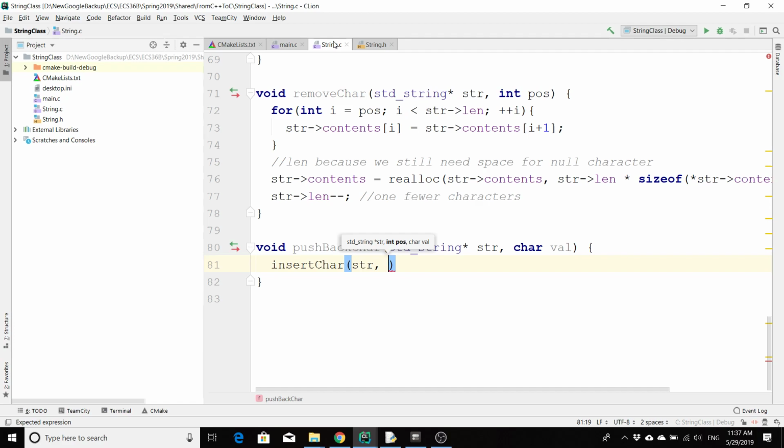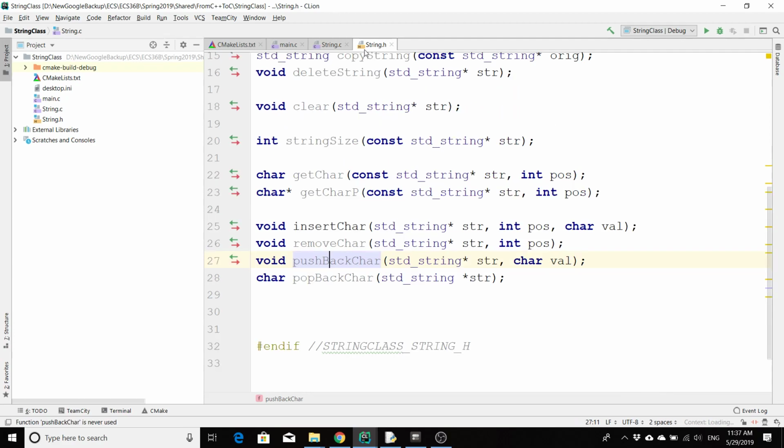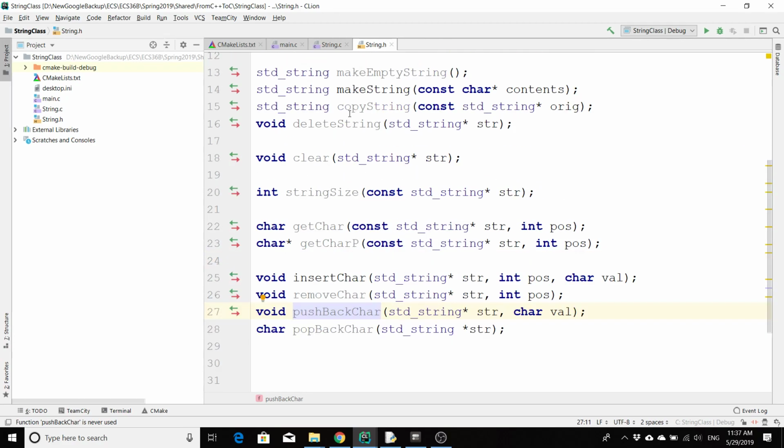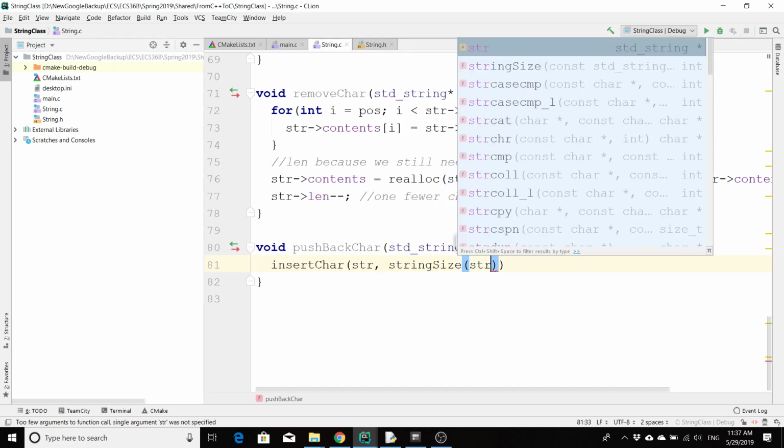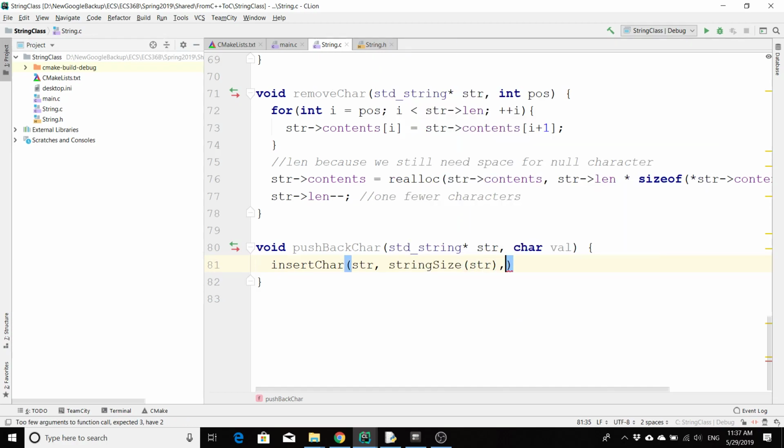Yeah, how do we get the length? So what's our function so that we can be good people? I guess we should probably use something like a string size. And then the value that we want to insert as well. And great, we're done.